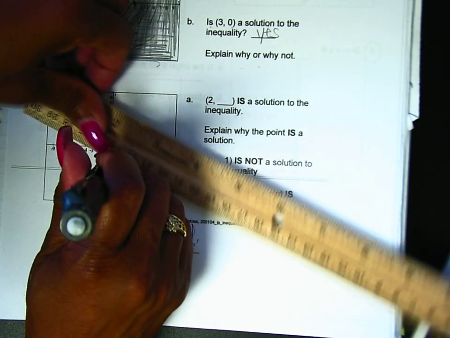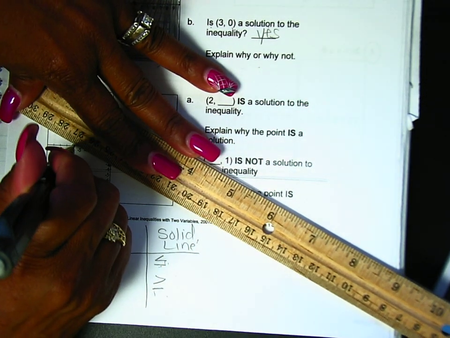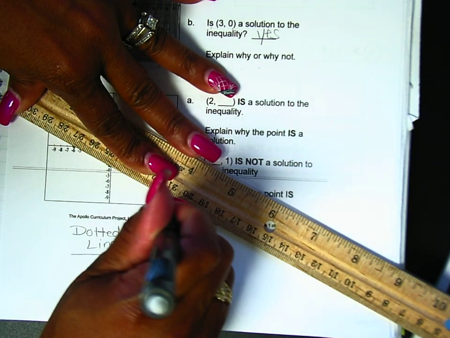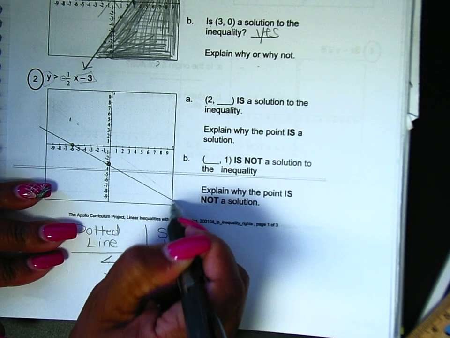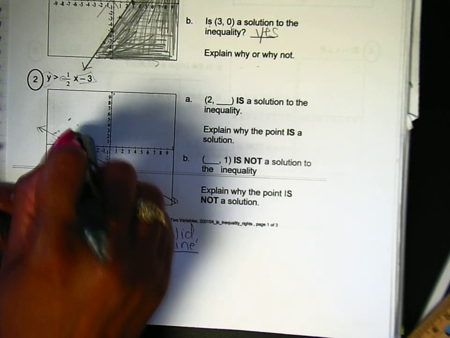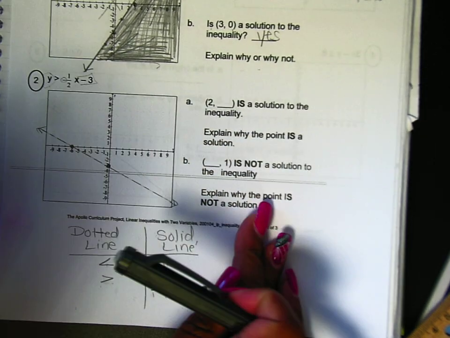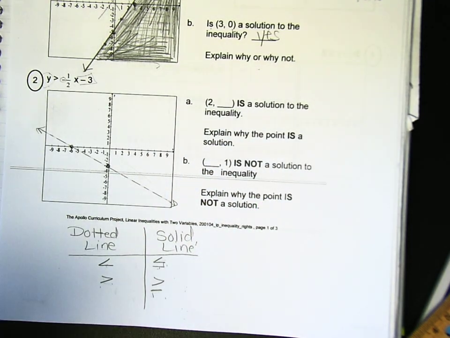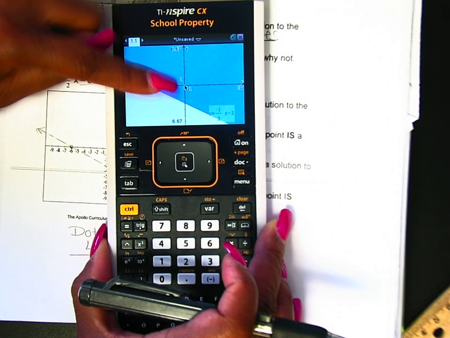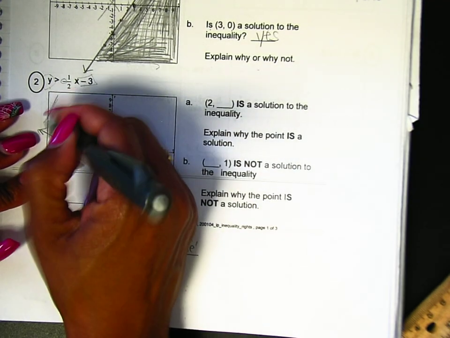So let's go ahead and sketch this. So with me, what I do, I go ahead, I make the solid line. Then I get my eraser and just go through and do this. That's why I always do that. So now it's like a dotted line. Or you may say a dash, same difference. Thank you very much. Anyway, I'm shading above that line. So I'm going to shade above.